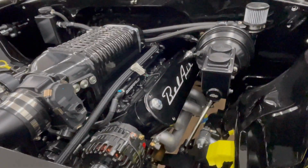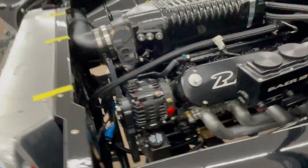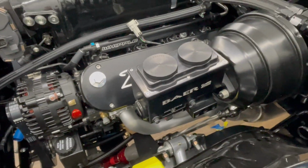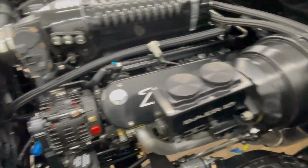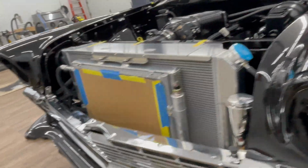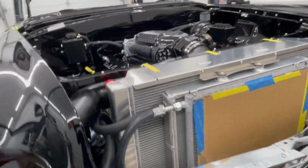You see the supercharger coolant line running cleanly through there. I'm still waiting on a couple of parts for the power steering lines and then the brake lines to tie all that together, but they should be here next week. And then that's the last bit of plumbing.